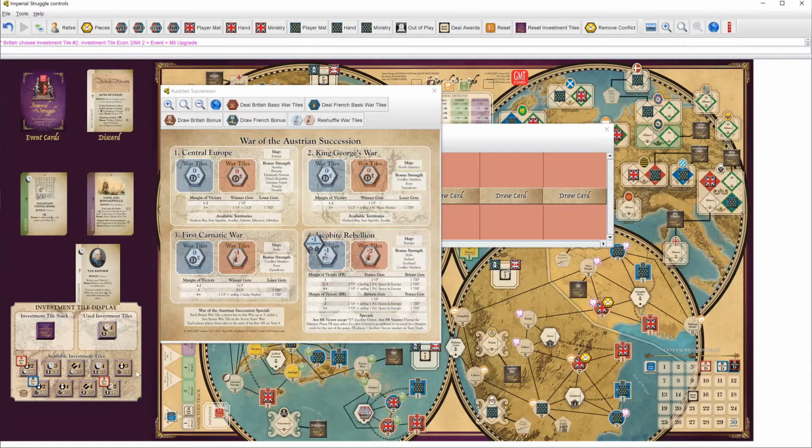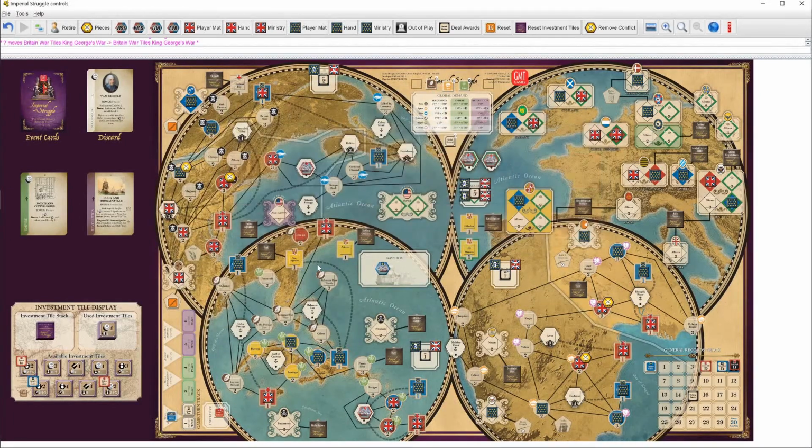And British investment is going to be, let's see, so we reduced it by 2 for the tax reform. We get an upgrade. Let's upgrade. King George's War is more interesting than Central Europe, it seems like. Those are both pretty bad, but we'll take this one instead. And we have 2 econ and 2 mil.